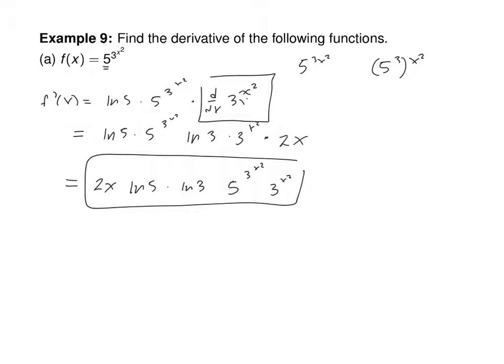So you don't have to worry about the 5 to the... I just can't hear because of the construction. What? Oh, you don't have to worry about the 5 to the third to the x squared. You can't do anything to it. There's no way to simplify it.